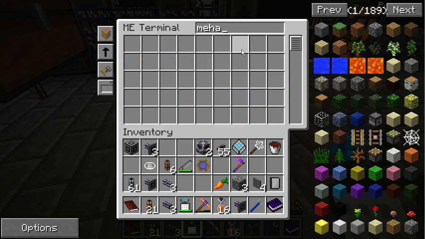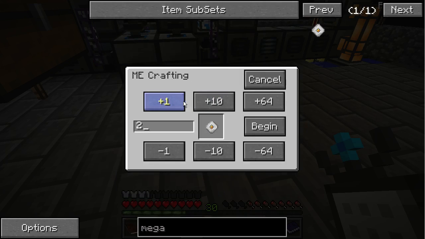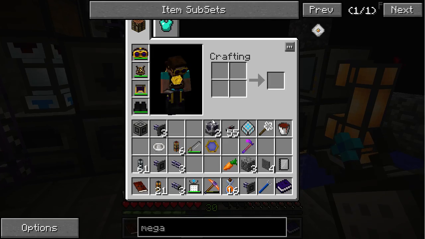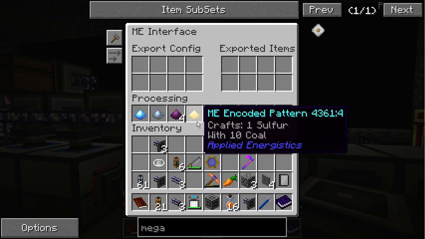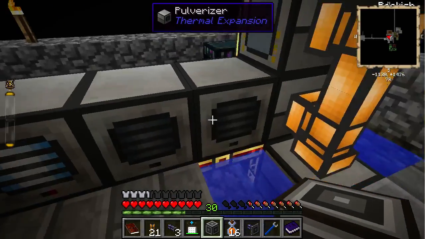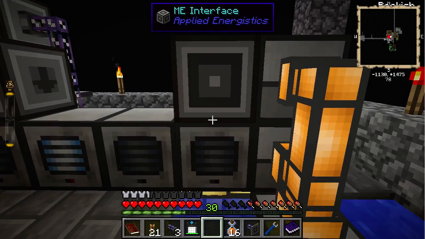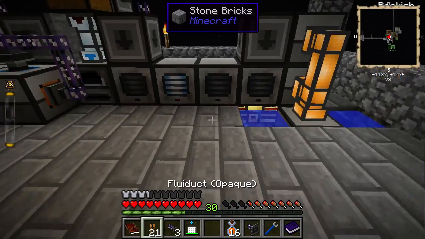Let's go for mega cluster maybe. We have 2 mega. See if we can. Oh shit. Can craft 2 more mega clusters. Maybe it will work. Okay, how do we want to do this? Here's an ME. We have things here for craftable things. Maybe I want here. Okay. I'm getting lost.